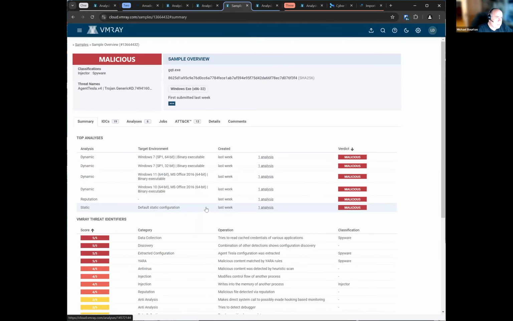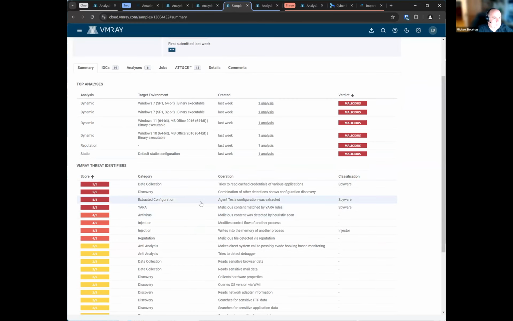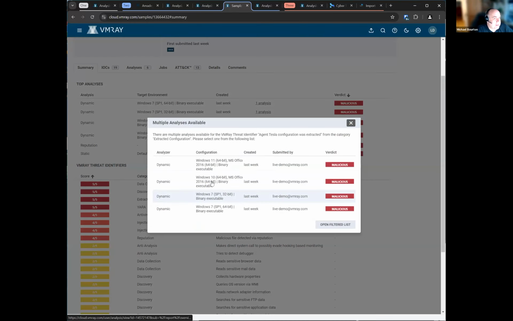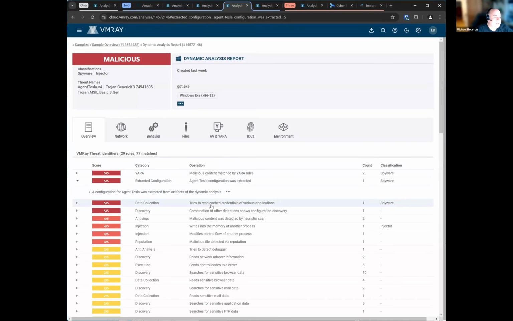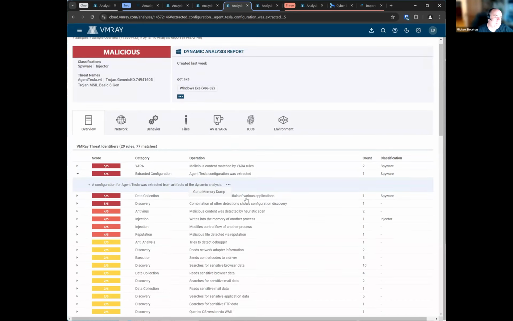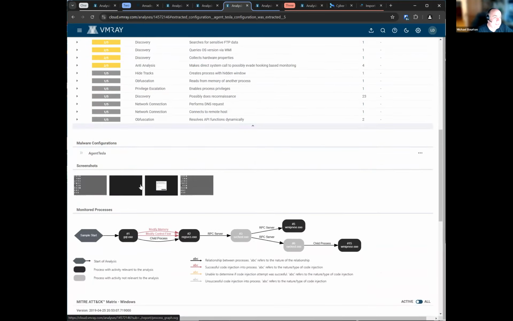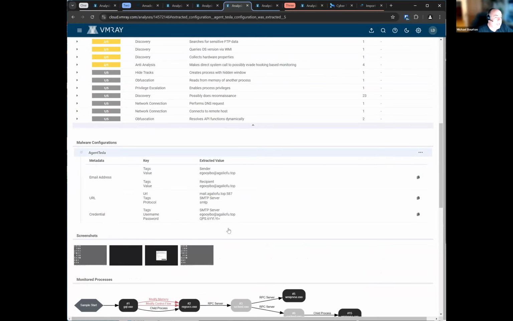Now, here's another interesting sample from a couple of days ago, and we can see here a VTI of extracted configuration. So with VMRay, of course, we're able to go in and extract the running configuration for a variety of different malware families, Agent Tesla currently being, I believe, the most common one we see. You'll see here the malware configuration.